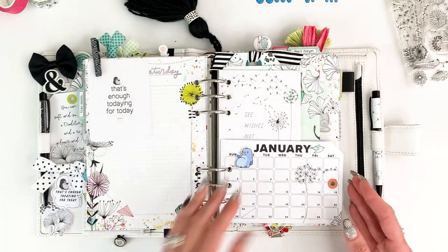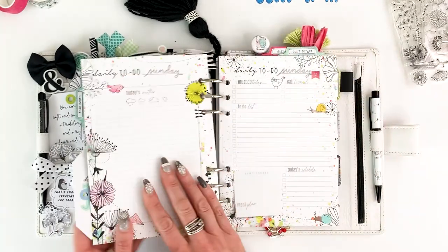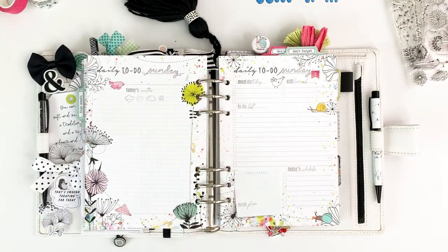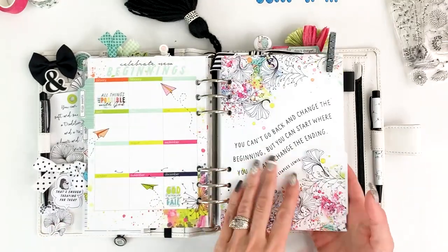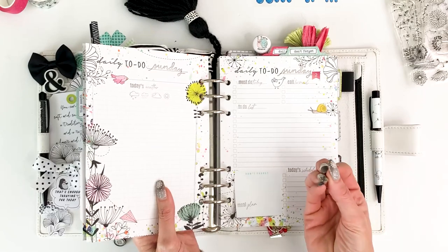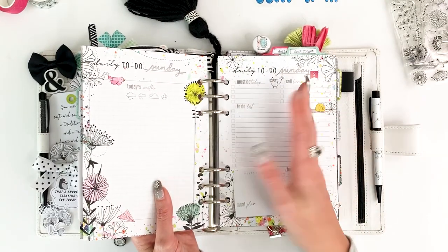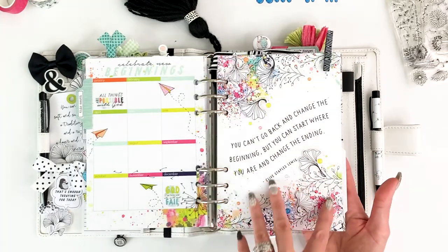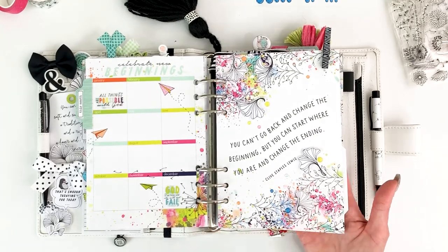And then I'm going to go into, but before I go into all of this fun stuff, I've got some great stuff in here. I'm going to show you how I use my daily spread. And I should mention that page. When you get your daily pages, this section starts with one page like this. Well, it's meant to be used as a two-page spread, so I just cover that up. And I covered that up with, this is a dashboard from the dashboard set.